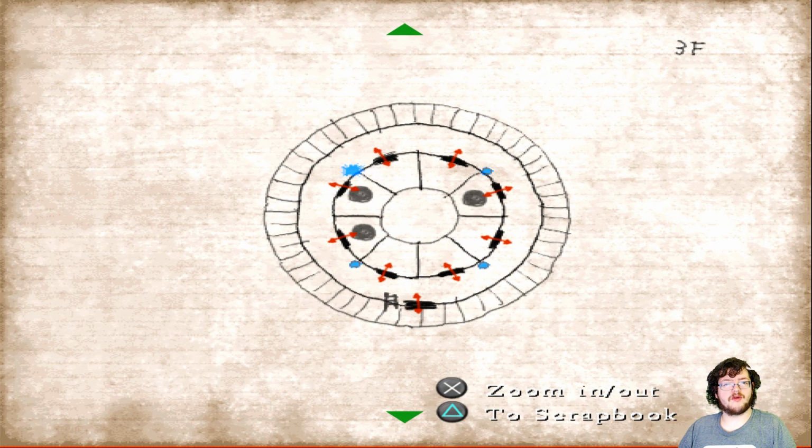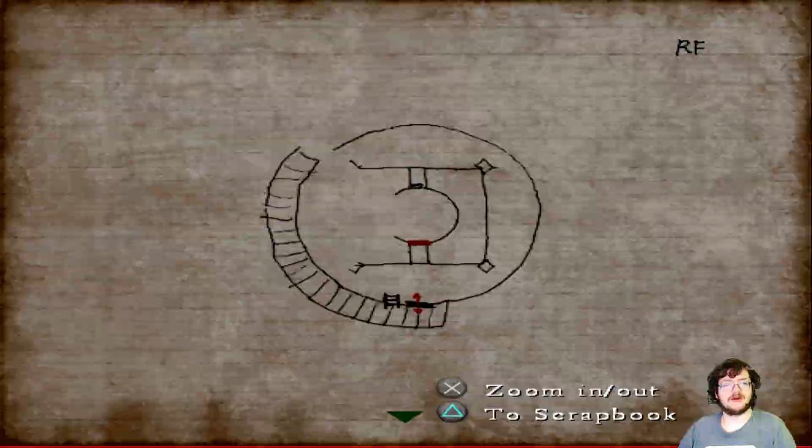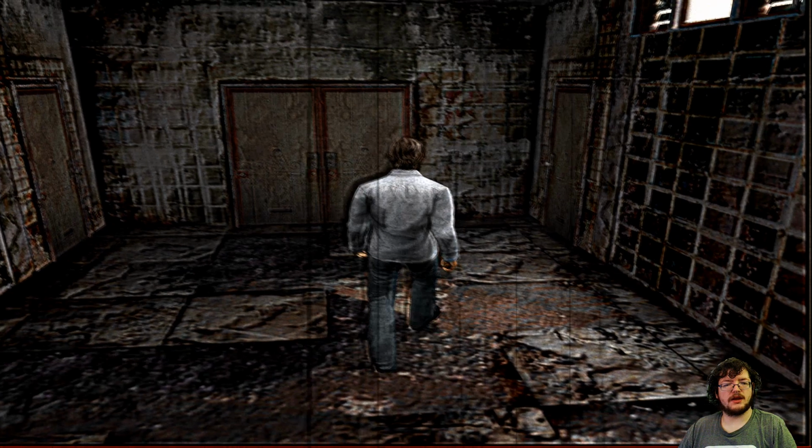Yeah, there we go. Yeah, I went up there for that. We already did that, didn't we? So yeah, let's drop green. I'm going to go with, I think I know which one it is. It's one that has a locked door, I think, off the top of my head.